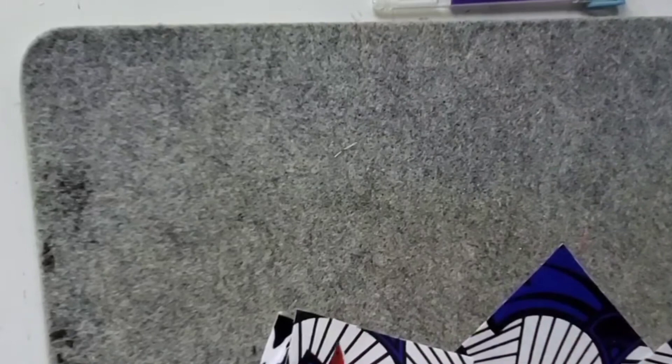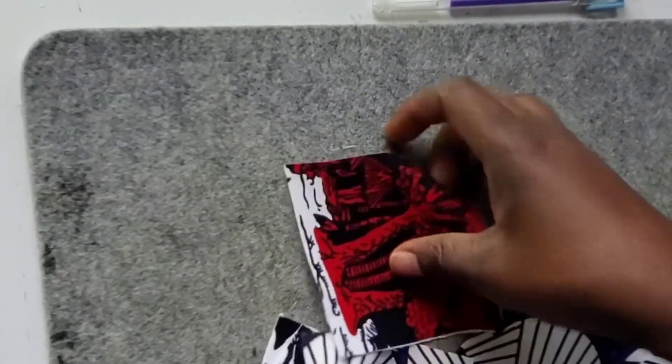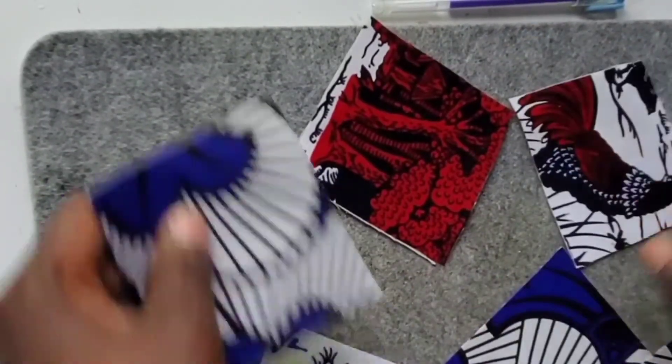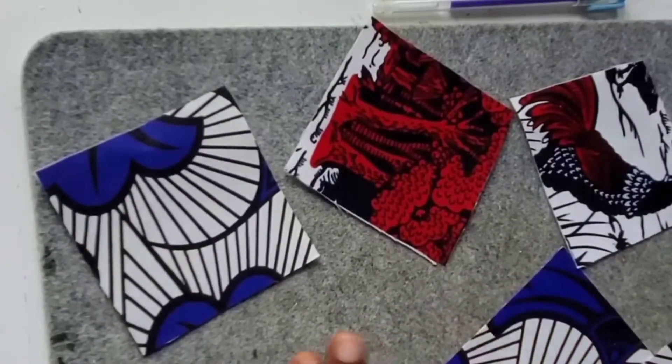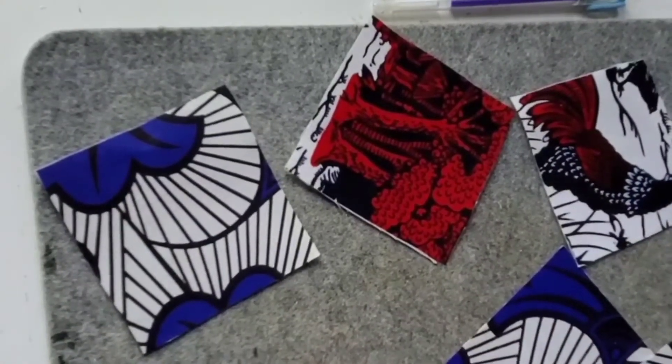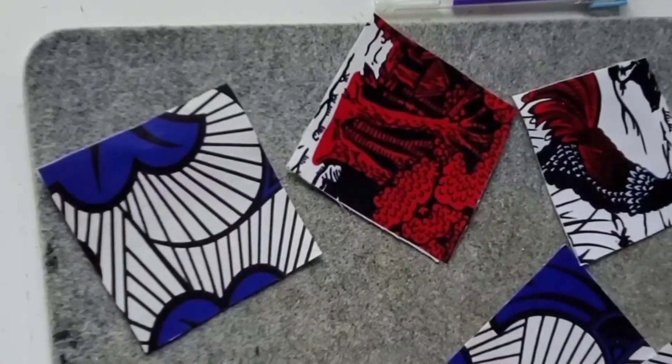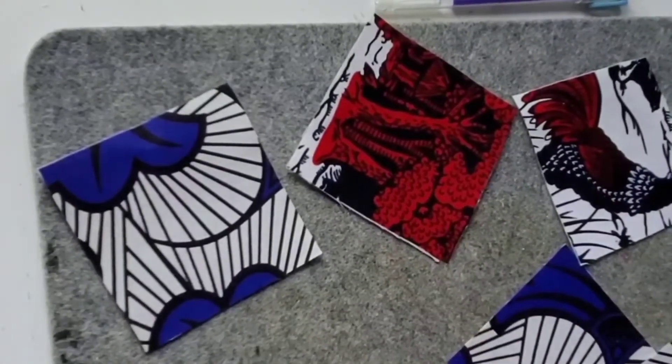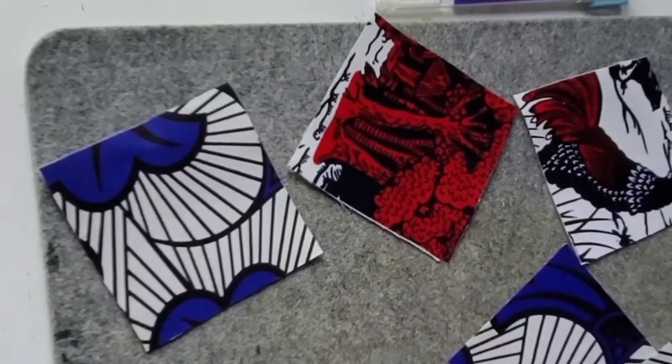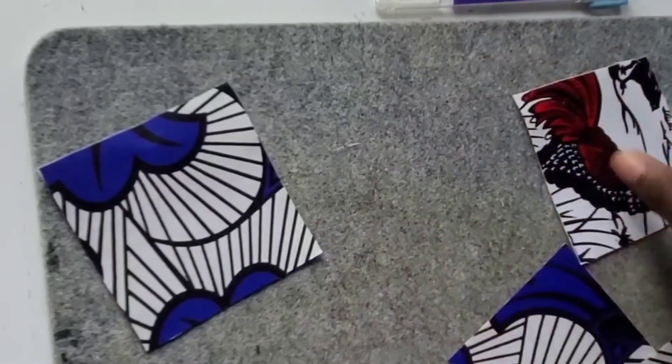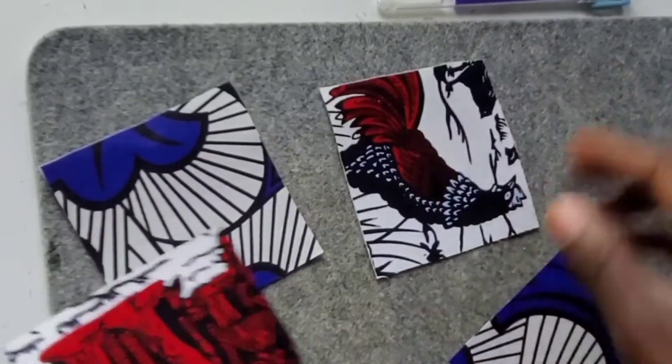Alright I'm back, I ironed it so you see I cannot peel it off and that is how it is. Let me show you how to assemble it. I'm gonna start with the rooster. This is the rooster - the right side of your fabric facing you which is facing the ceiling, and then the wrong side is facing down right.